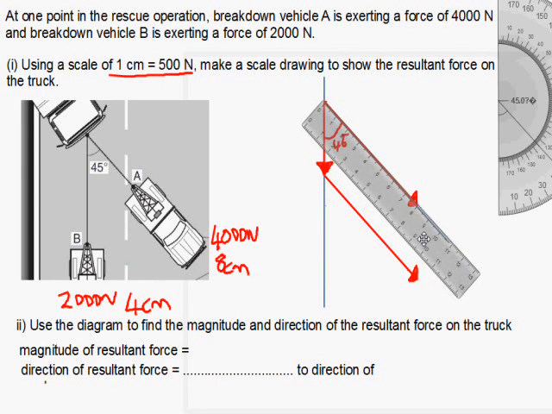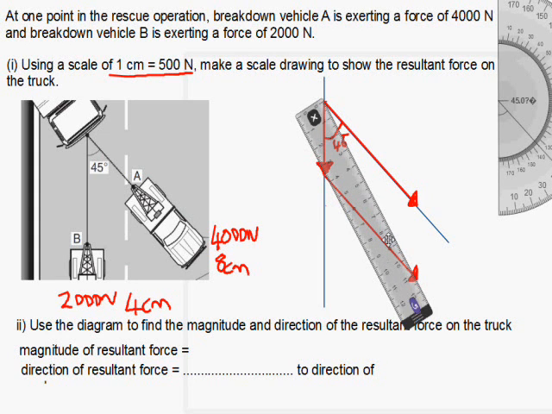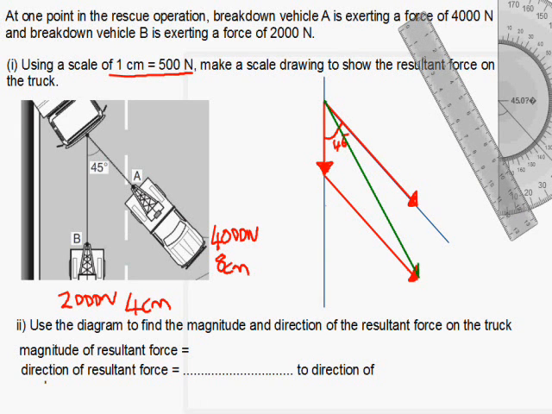So it's about the same as last time. Nearly 11 and a half centimeters. Maybe if I get it exactly the right place - yeah, about 11.4 centimeters. So as you can see, it's not exactly the result I got last time, but that's what you get when you draw graphically. That's why you must draw as accurately as possible. So I've drawn in the answer. Again, I'm just going to put the tip on that. And its length was 11.4 centimeters. So I can't put the answer in the magnitude of the resultant force as 11.4 centimeters. I've got to use the scale again to calculate it. 11.4 multiplied by 500.